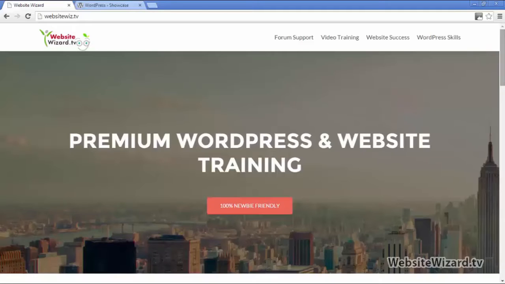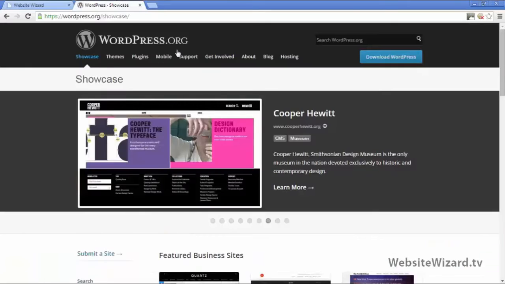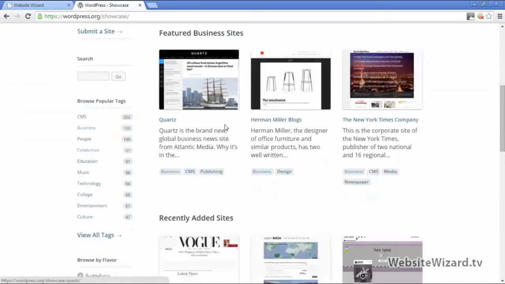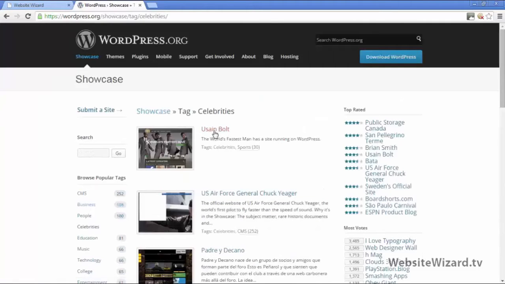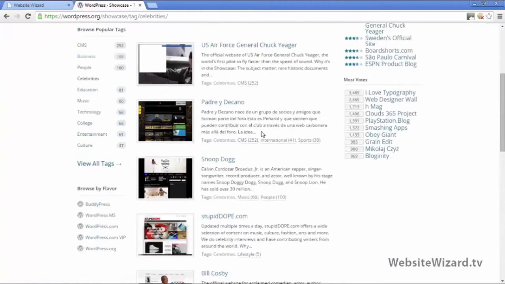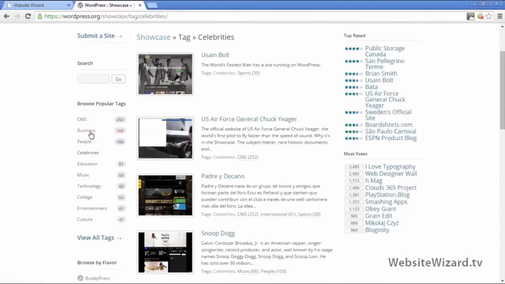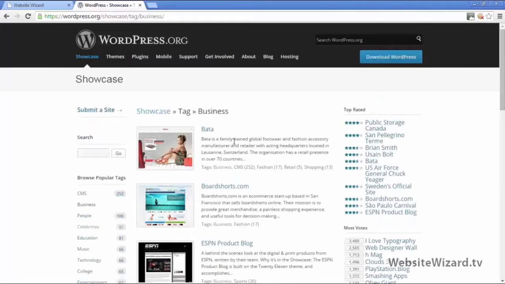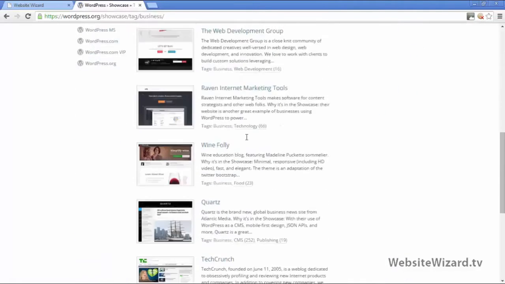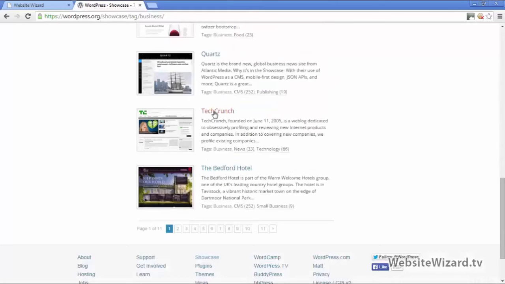And WordPress has become so popular that even celebrities and large organizations are using it. I'll just go ahead and show you that right here. As you can see, if we scroll down, we can take a look at what celebrities are using WordPress. We've got a lot of popular celebrities here, Snoop Dogg, etc. And large businesses are using WordPress too. If you scroll down here, you can see the businesses using WordPress, and TechCrunch is one of the large ones here. There are a number of large companies using WordPress.